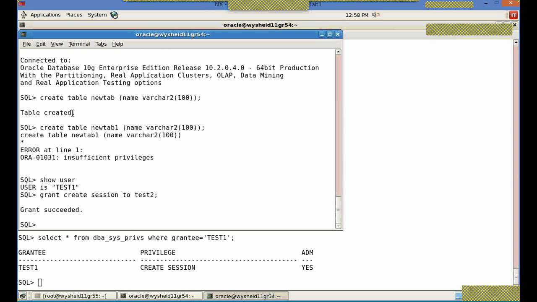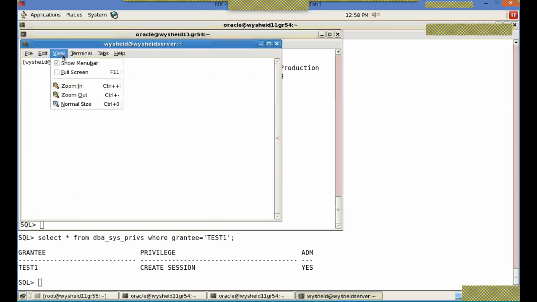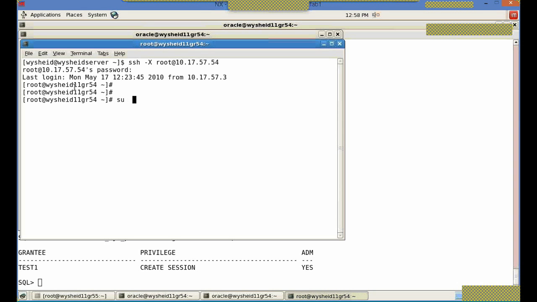Fine. Now let's open another terminal. su - oracle, set the environment, orcldb1.